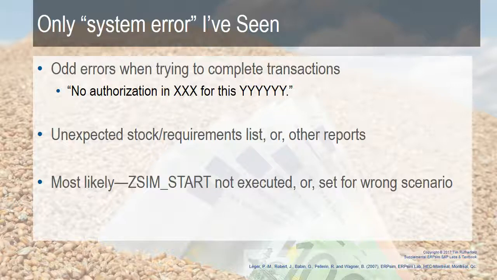It's highly possible that it would miss something. I actually haven't seen it for a while. They've really gotten the clients nice and tight. I haven't really seen these errors, but every once in a while, maybe one student in a group has a username, a user, that hasn't been set up properly. So it's these kinds of things, zsim_start. If you're running everything the way you should be, you're probably not going to see these, but every once in a while, just be ready for it.